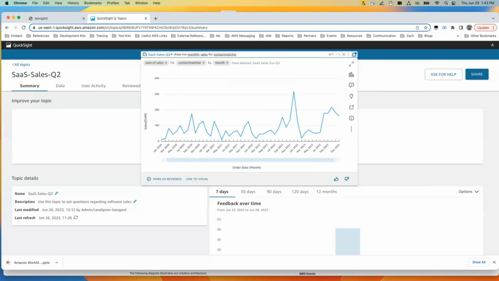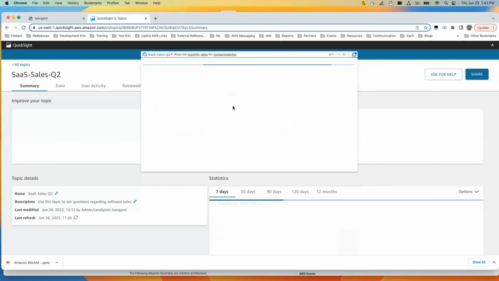Let me show you one more thing so that you know this is accurate. If you see, the sum of sales peaked around December at up to 30K. So this is monthly sales. And if I do weekly, then the range will reduce.